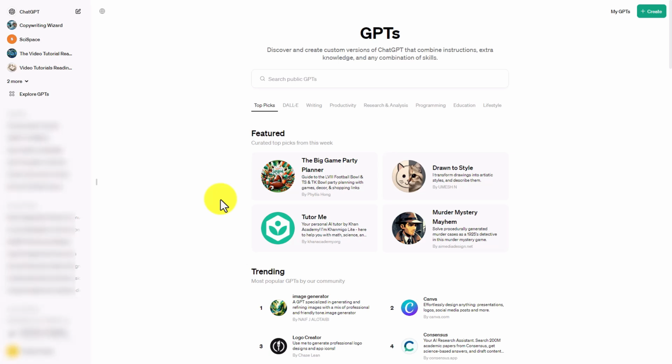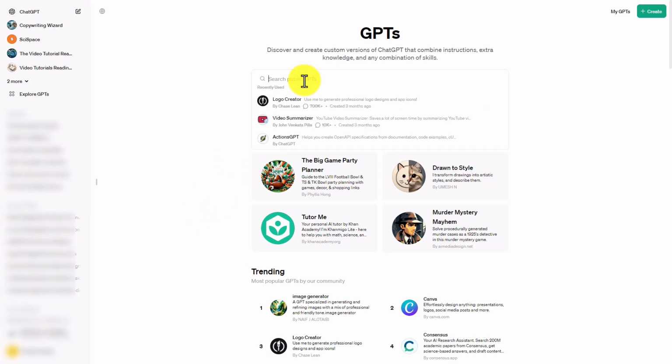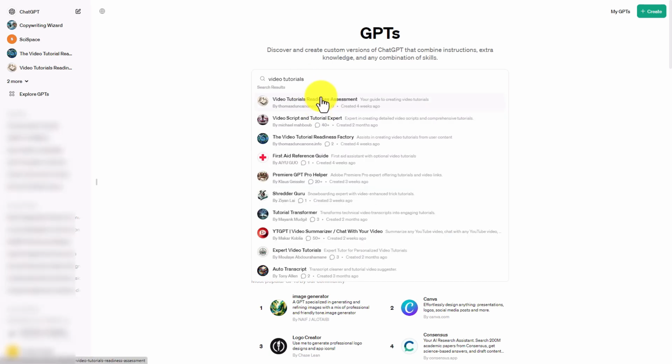And so if you have a specific need in order to use ChatGPT, you can write that need in with some keyword and you can determine if there is a GPT available. And you'll typically see that there's going to be several elements made available by individuals. In some cases, the GPT may not fit your need totally, but one of the ways you can tell if individuals are using the GPT is by looking at the chat bubble, and you'll be able to see how many chats have taken place using that specific GPT.